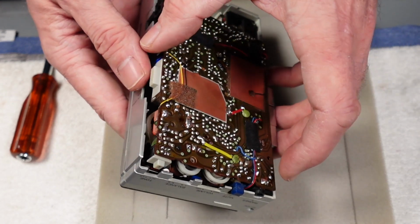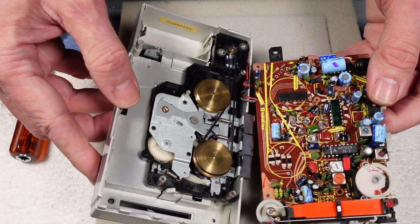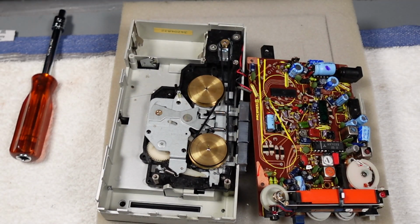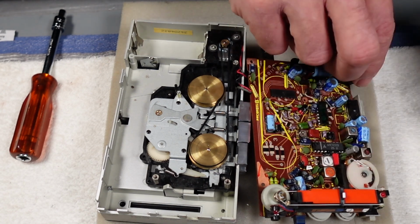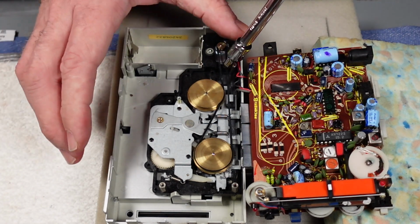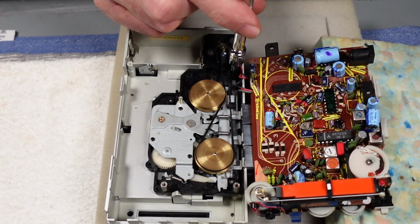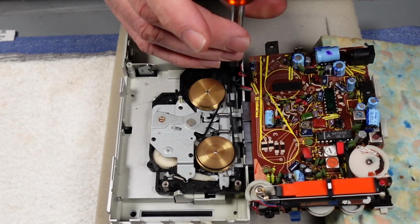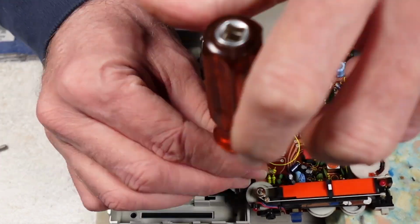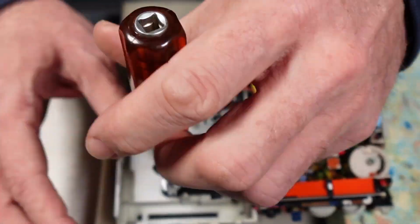So I think what I'm just going to do is, I don't think we've made enough mess, have we, today, because we didn't get to take the rest of that off there, the hinge and what have you. So I think what we'll do instead is remove the mech and clean the head and the capstan and all that sort of stuff. So there's 3 posts here. We'll get these away. 4mm sockets.